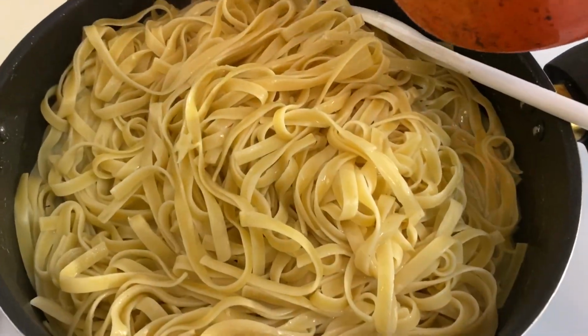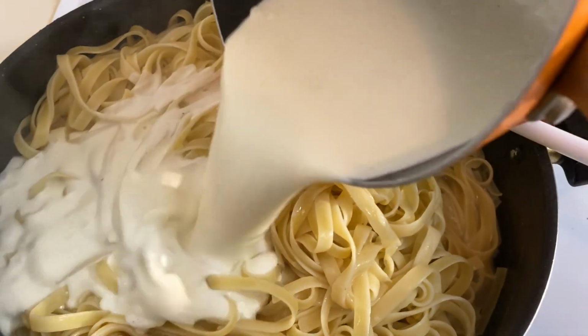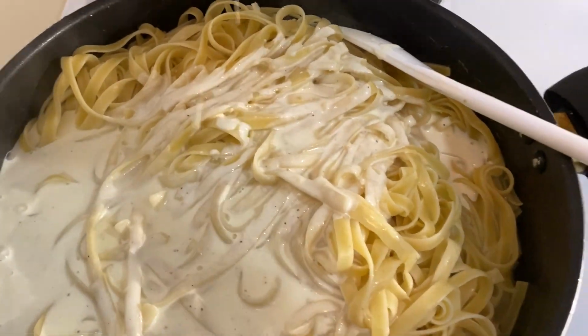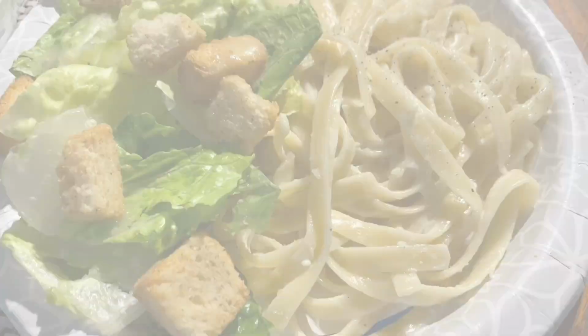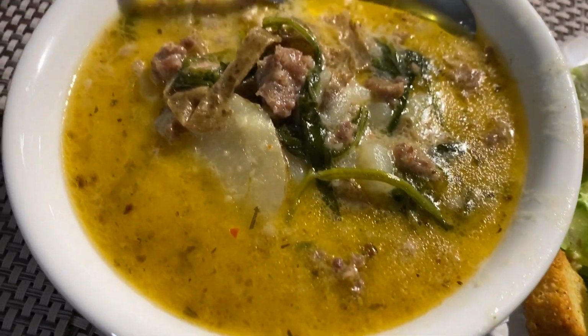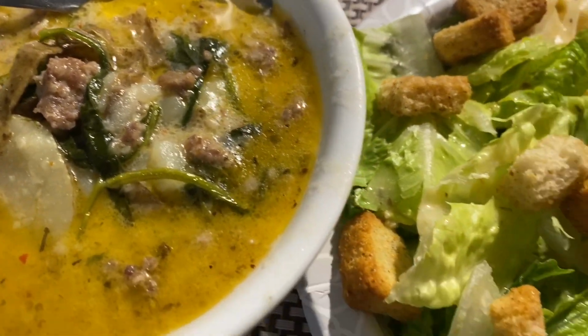Moving on to our pasta, we can finally add our sauce that we made. And I'll go ahead and serve my plate and show you guys the final product. Okay guys, so here is the finished Olive Garden product. I'm gonna go ahead and taste test it for you guys. Sorry if the lighting's a little bit off. I finished cooking at like 11:30.